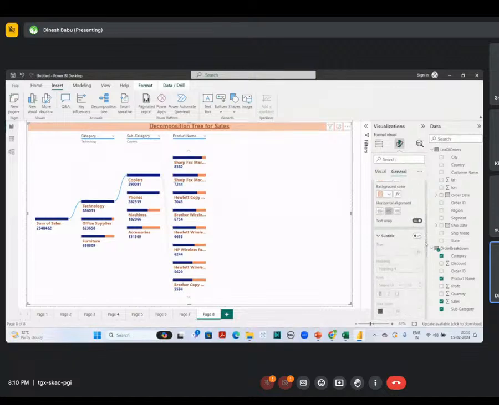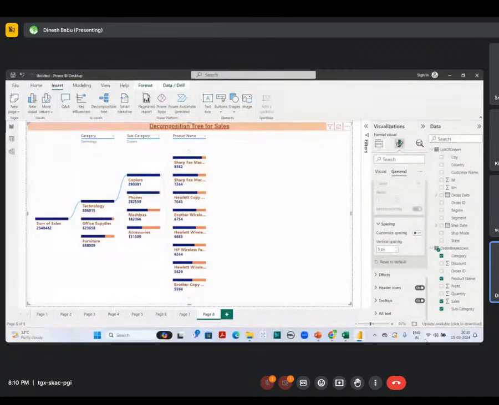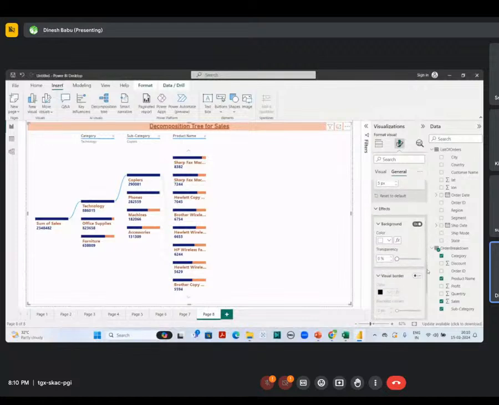We can do the subtitle also. All these things we can do from here. Even this effect.